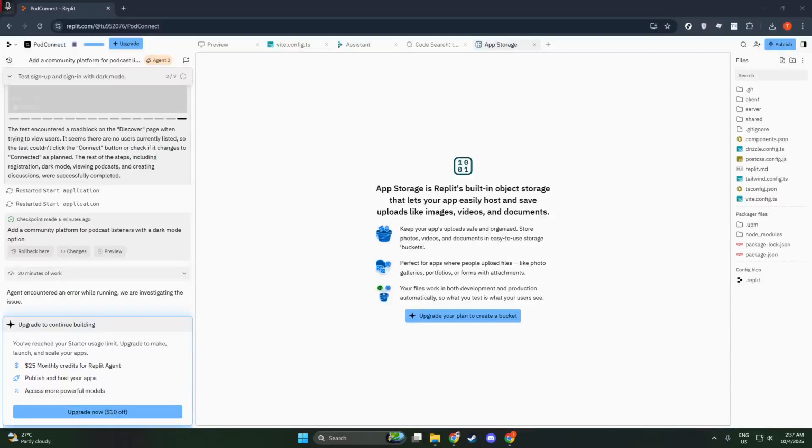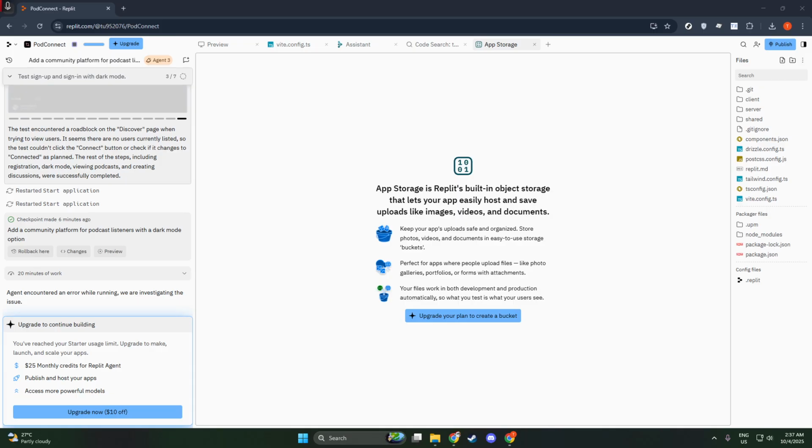In today's video, I'm going to teach you how to edit a file in Replit using the file editor. Whether you're a beginner just getting started or a seasoned programmer new to Replit, these simple steps will guide you through the process seamlessly. Let's start by navigating to your file.